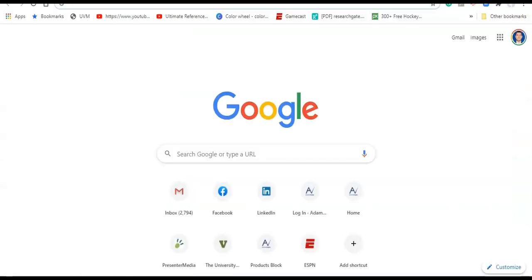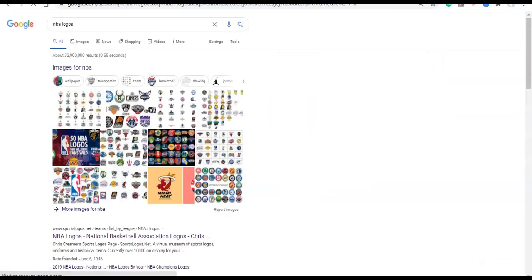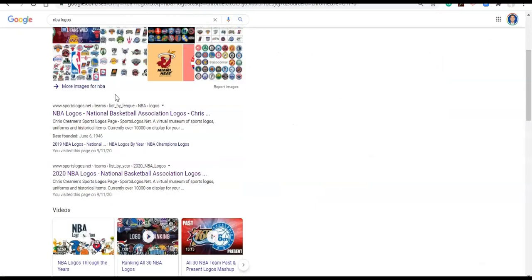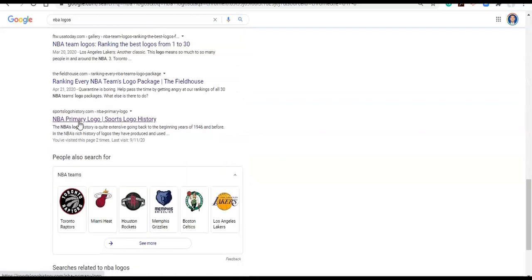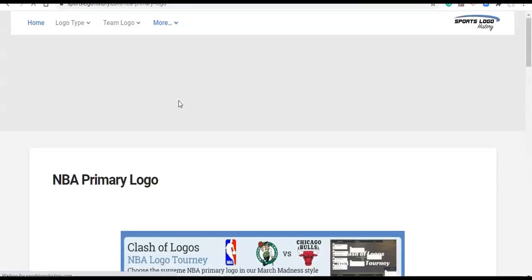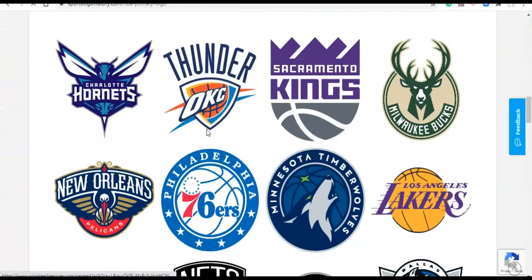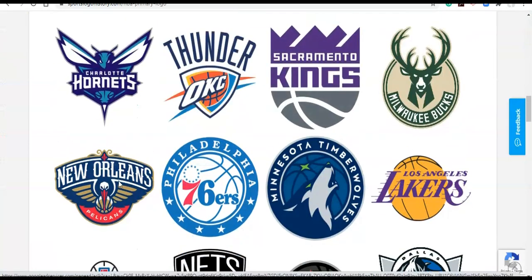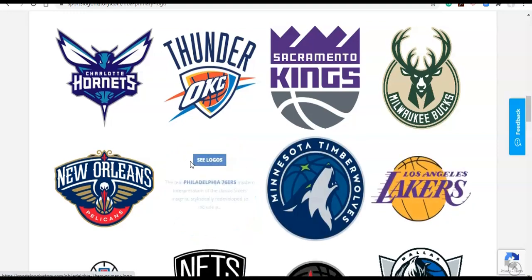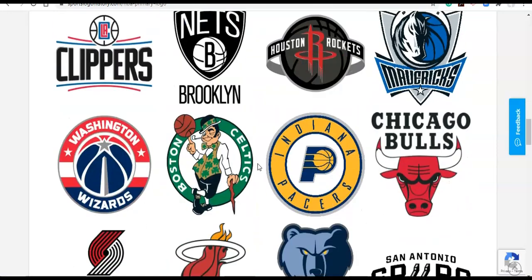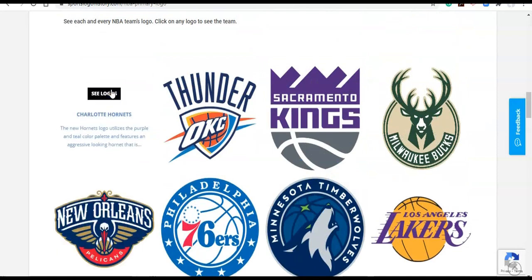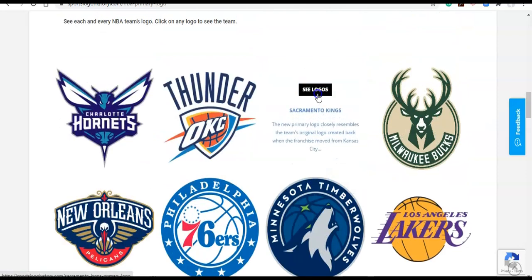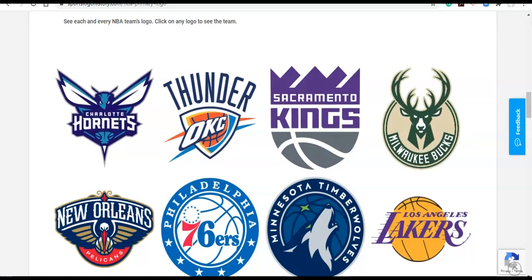So let's look up NBA logos. And now that I've done that, there are going to be a bunch of sites. I've been to a couple of them, and I found one. This is the one here, Sports Logo History. And each team has logos. The site actually functions pretty cool. I like it. But we'll just pick a couple. I'm a Celtics fan, so I'm going to hold down Control and click that, so it opens in a new one. And then I'll just go from the top. I'll hold down Control and click on a few, and we'll do a few together. So there's 5 that we're going to do.